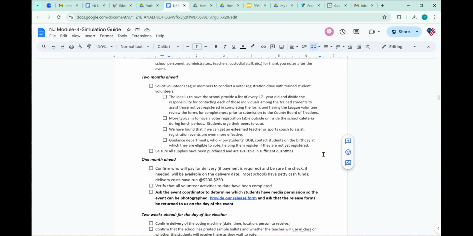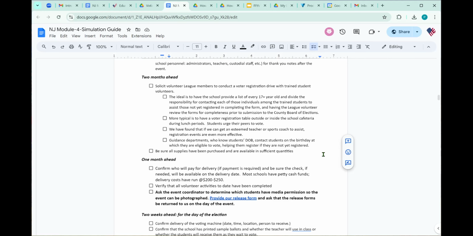Now, I haven't met a school yet that doesn't have parents sign a form at the beginning of the school year, either allowing or not allowing their child's photograph to appear in public. So you need to make sure if you're taking the pictures that you do not use anything that has a child's face apparent in it, unless you've gotten the school to verify that they have permission from the parents to do that. In some cases, only one that I can remember, and that was in Mercer County Technical School, they don't have that. And so we have our own release form.